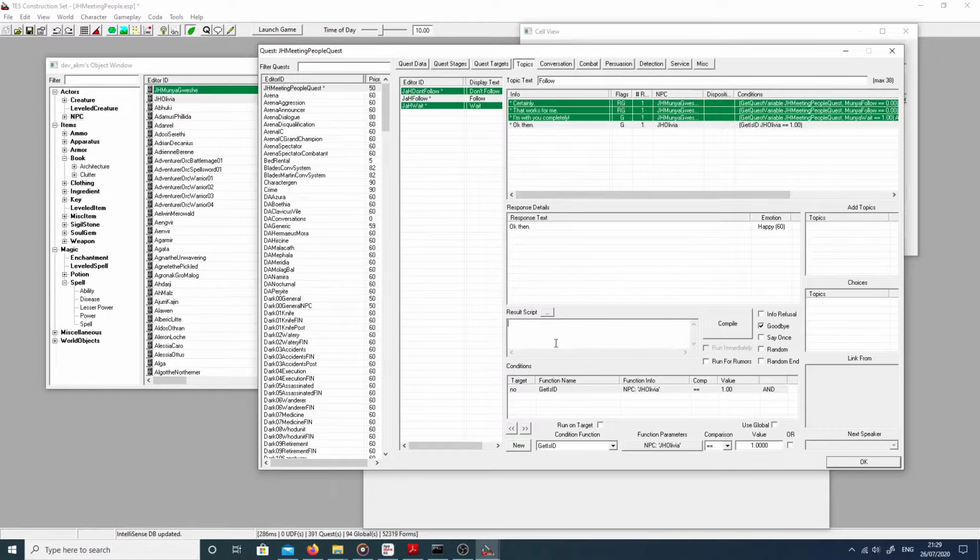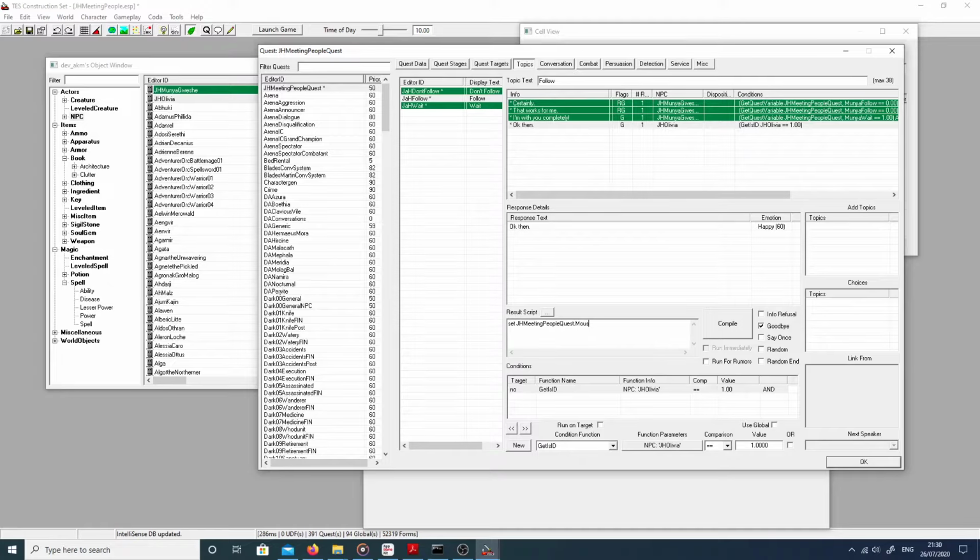There's like a result script here. So you put something like set stage. No, actually, just set JH, the name of your quest, and then the name of the variable.